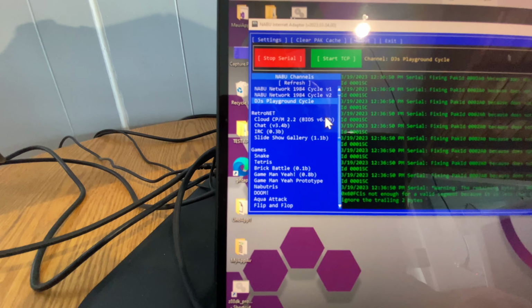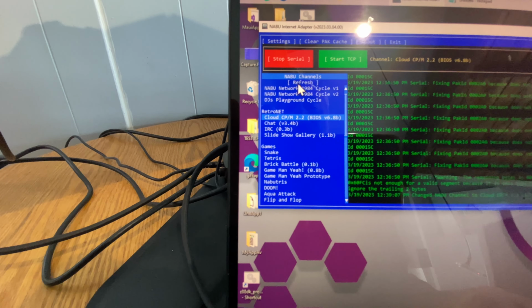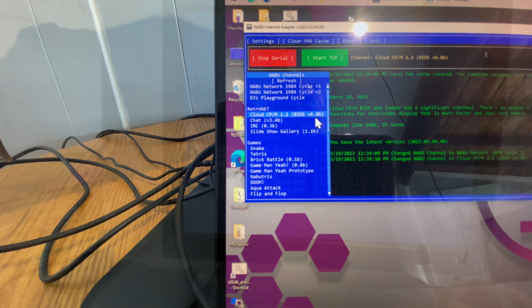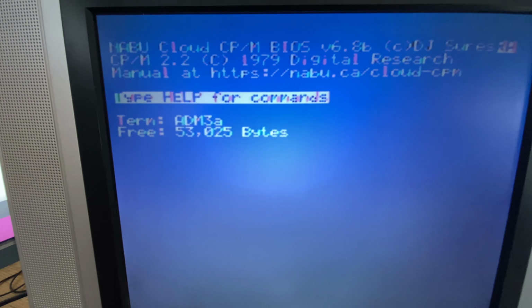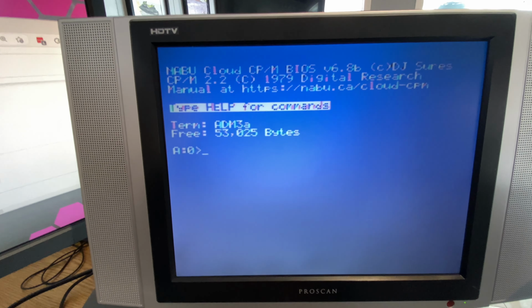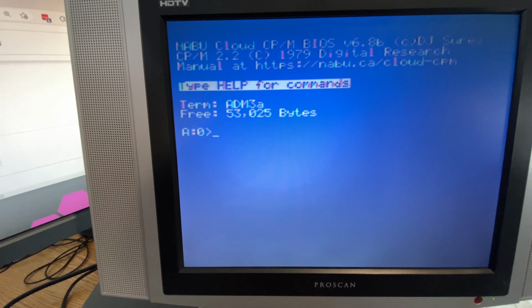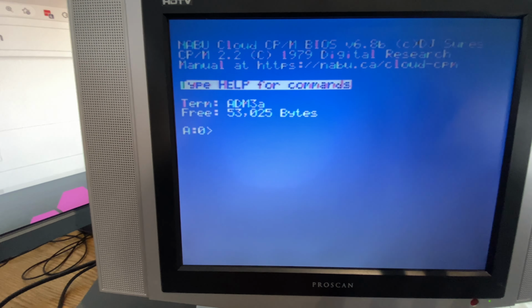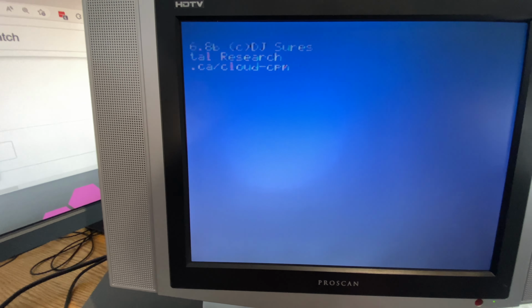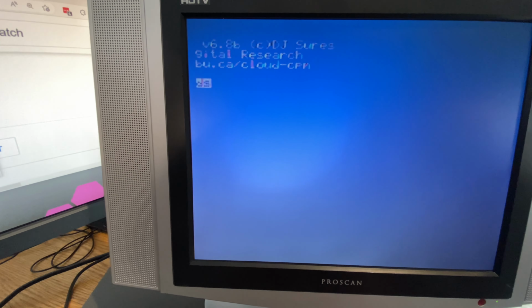Now we're going to switch over to the latest Cloud CPM BIOS, which is 6.8. As we load this bad boy up. So there's been a lot of changes to what I had to do to make it as fast as it is going to be, as you're going to see. One other thing too is a screen refresh is significantly quicker.